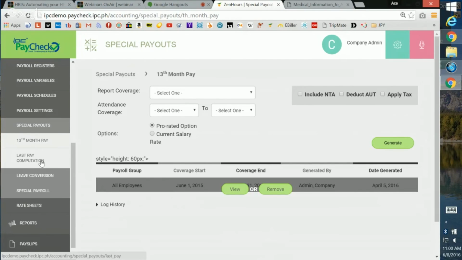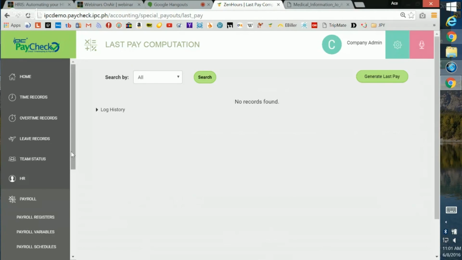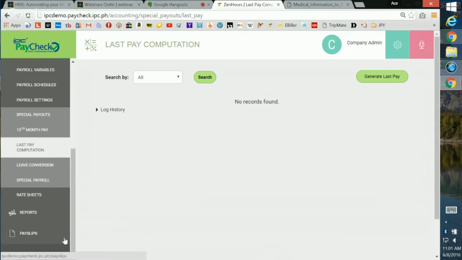you can generate all of those conditions here. Now, this is again another feature that is available, but we wish you wouldn't have to use, and that is last pay computation. Once a person resigns, a lot of computation needs to be done, like prorated 13th month, prorated taxes, prorated salary.